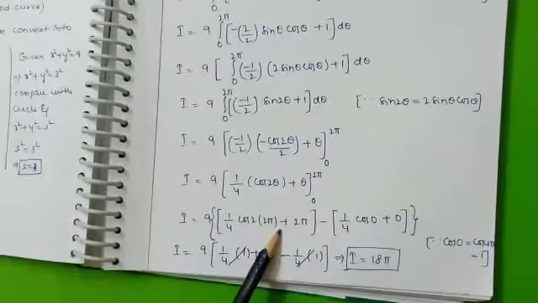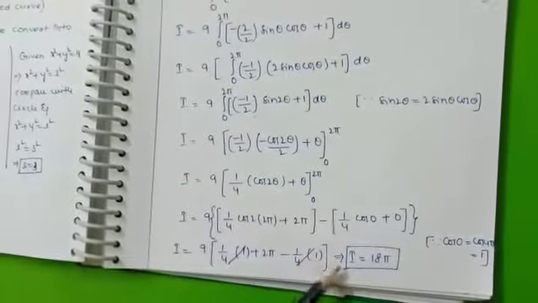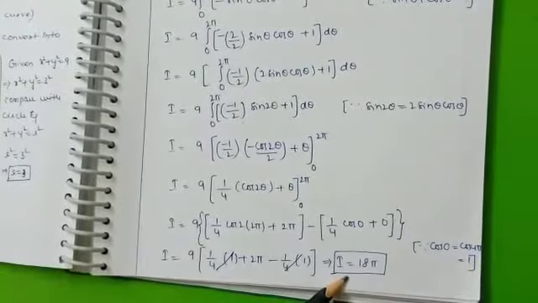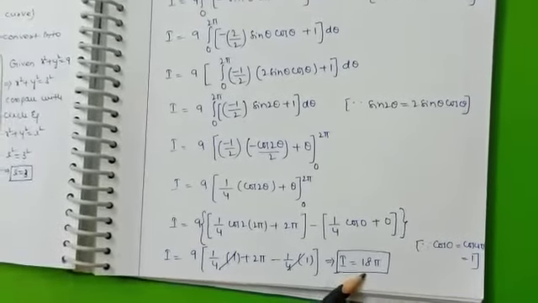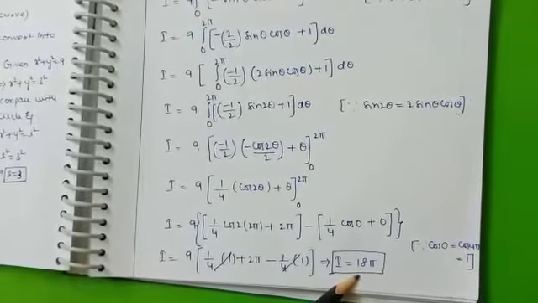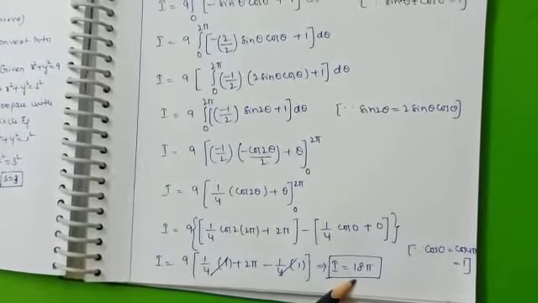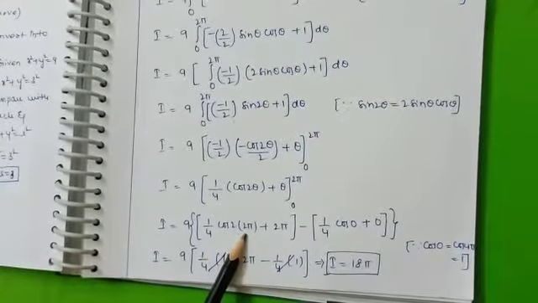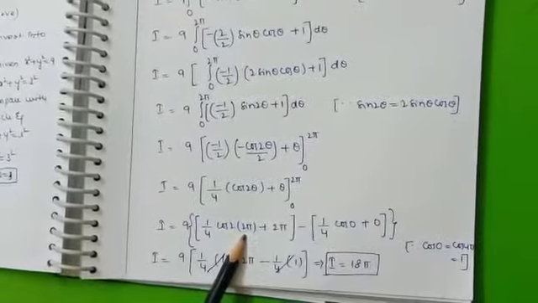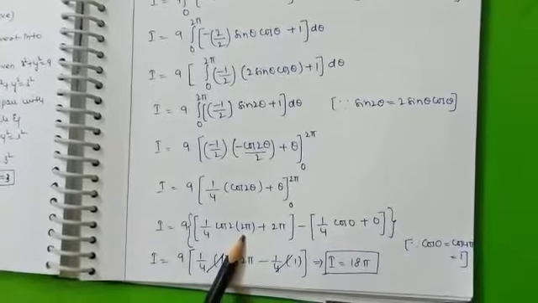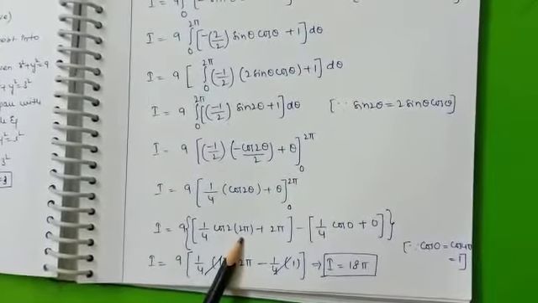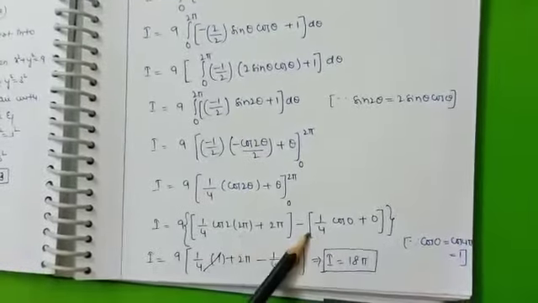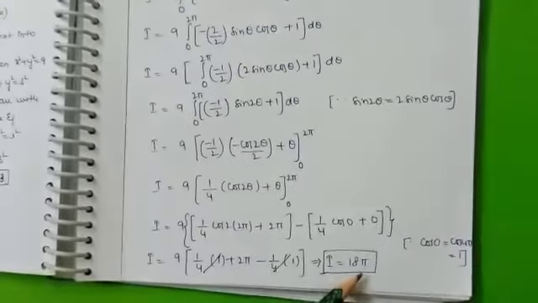So on applying upper limit minus lower limit, we are going to get this solution as 18 pi. Since our theta limits are given as 0 to 2 pi, our solution will be in terms of pi or the value should be equal to 0, as we have discussed in the previous method. Here we are going to get cos 4 pi. In the previous cases we said that for cos, if it is an even multiple of pi we take it as 1, and if it is an odd multiple we take it as minus 1. And we know that cos 0 value is 1. On substituting we got I is equal to 18 pi.